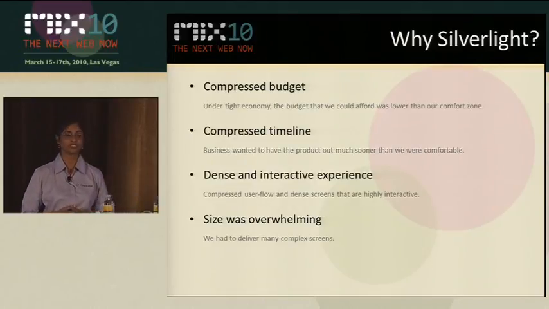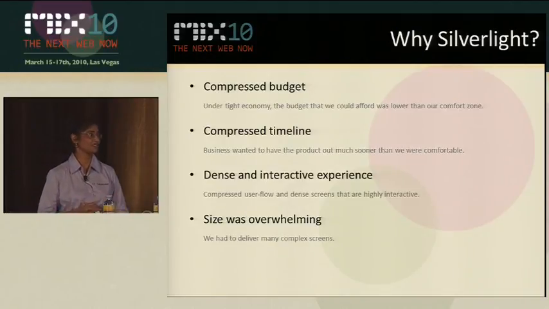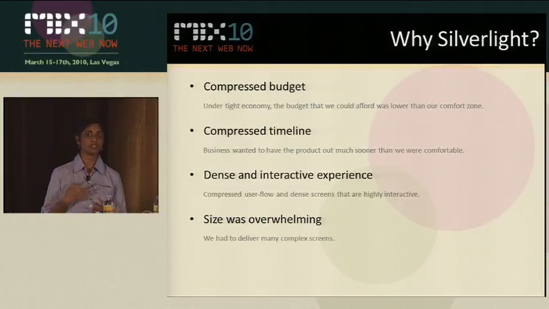We don't have enough budget. This timeline is not going to work. You have to deliver things faster to us. And obviously, it's just not faster and cheaper. They also wanted more in that time, just like any business. So we weren't happy with the budget for ASP.NET. We knew we couldn't go the ASP.NET route with the budget that we had available. We definitely couldn't deliver what we needed to deliver in the compressed timeline, especially since our pages are highly interactive.